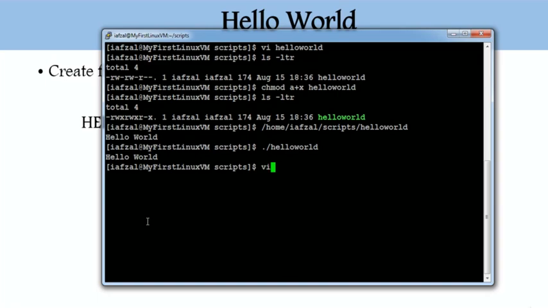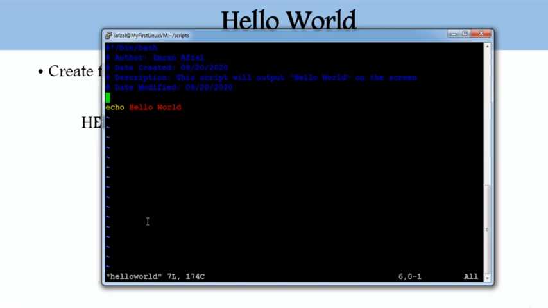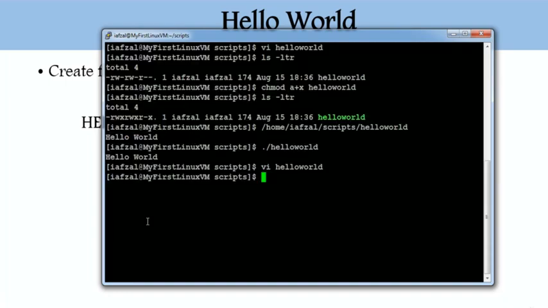So what I will do is I'll modify the script, hello world, hit enter, and now I'm going to put one echo here and one echo here. When I put these echoes inside, it will actually generate empty lines before hello world and after hello world. And for date modified, let's say you're modifying it a day after you first created it, then you just put 21. Save the script, and now let's run it. Hello world. Nice. You see? Now it is giving the output that you want.